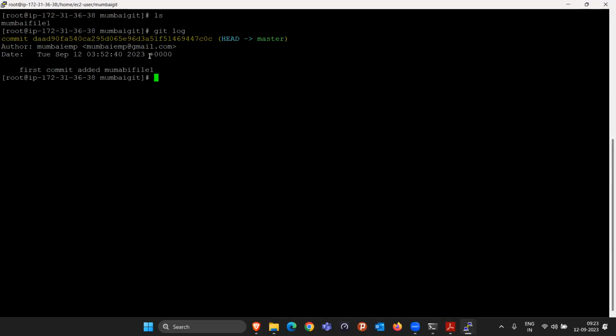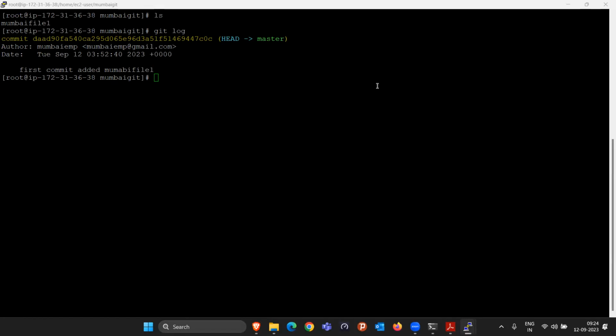Here can we give the file name? At the first commit added a Mumbai file, right? So when you did the commit -m, you gave this is my first commit. So in the quotes, instead of the message, can we give the file name?